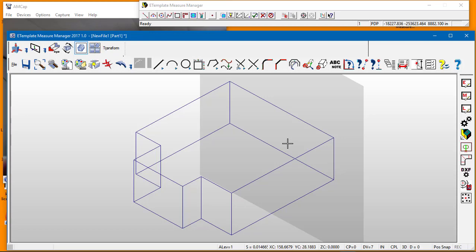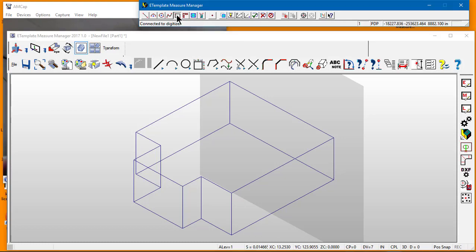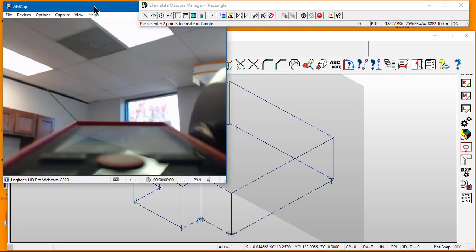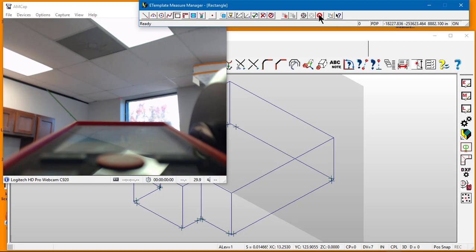And now to put in the windows, I'm going to use a rectangle tool. And with the rectangle tool, I enter 2 points on opposite corners. So let me bring the camera back in view. So to create this window here, we're going to put a point on that corner. And we'll shoot that corner. And you'll see that that point is on this wall.